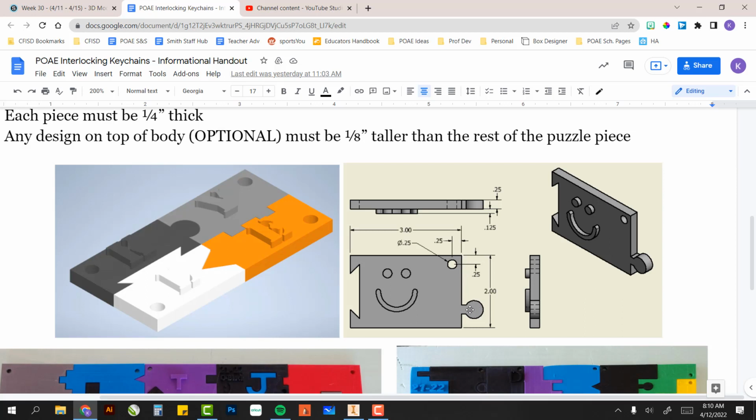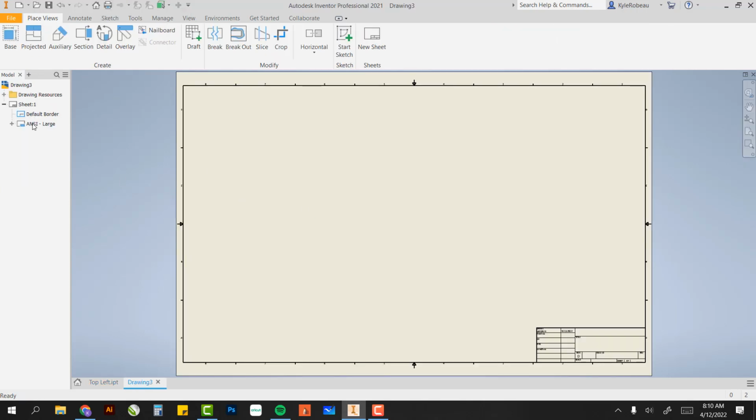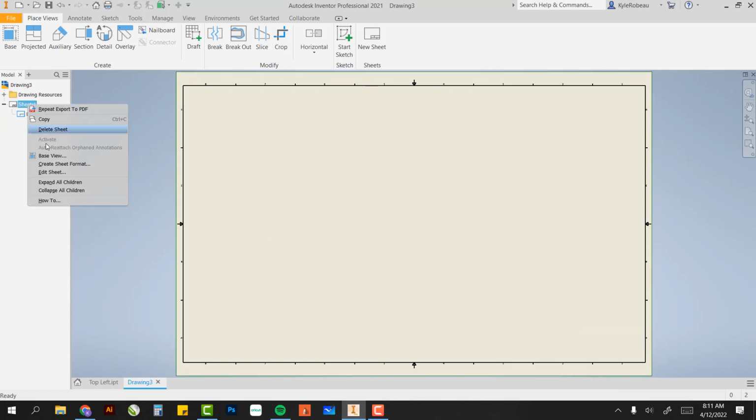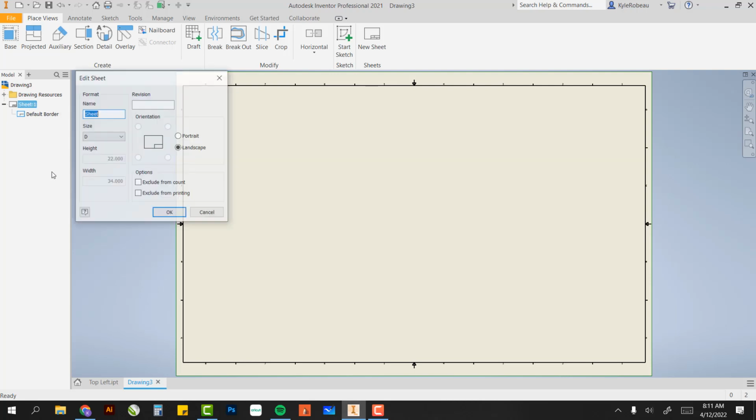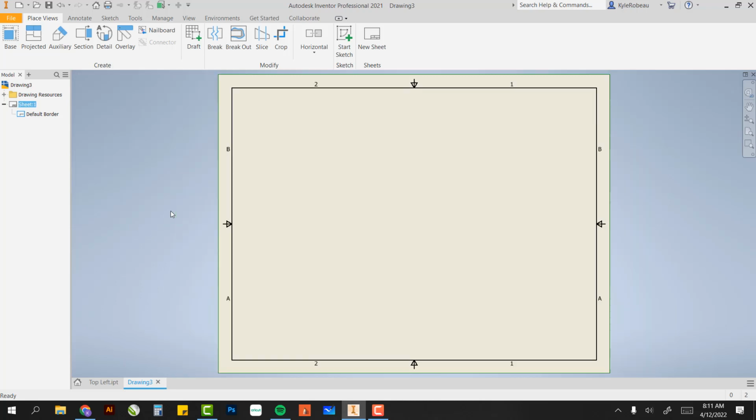I'm not worried about the tab or the void dimensions on this drawing because those should match up with the other people so we can know if that's right or wrong. So here's what you do. You have your file open, you go up to the top, click the little arrow next to New, and New Drawing. And we're going to delete this thing in the bottom corner by right-clicking on this ANSI large and say Delete. Right-click on Sheet 1 and say Edit Sheet. Change the size to size A and hit OK.